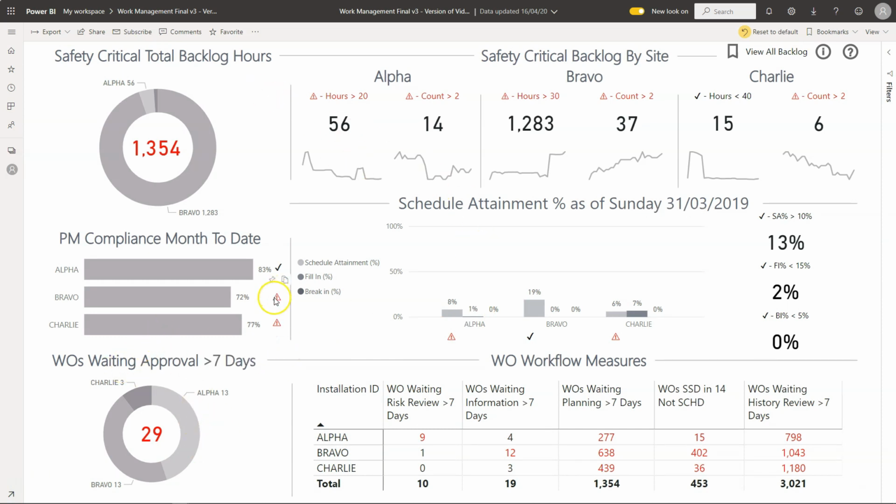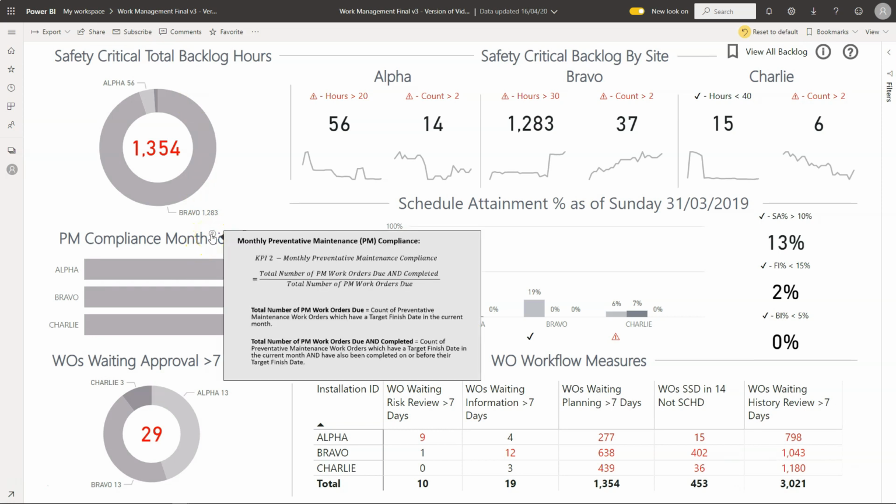So that's the drill throughs, the tooltips. The other tooltips I've used are tooltips that are activated for each of the different visualizations. So you can see here that little question mark just above my cursor there. And we've got one here as well. So if we hover above this, what I've done is I've activated a tooltip that shows the KPI definition. So that's a question that I often get asked. How is that KPI calculated? So what I've done is I've actually created a page, allocated it as a tooltip, and then turned on this option here to allow us to show this as a tooltip.